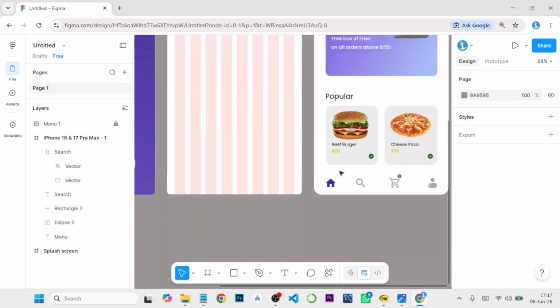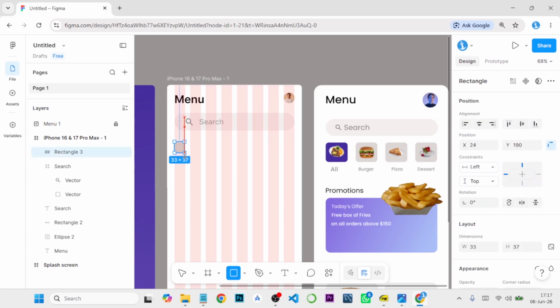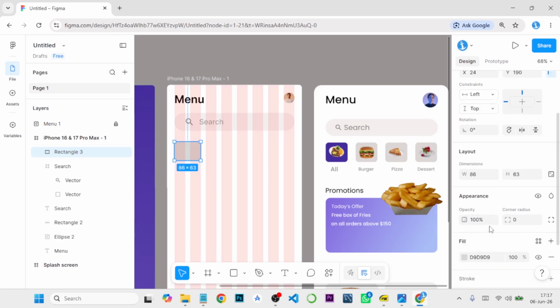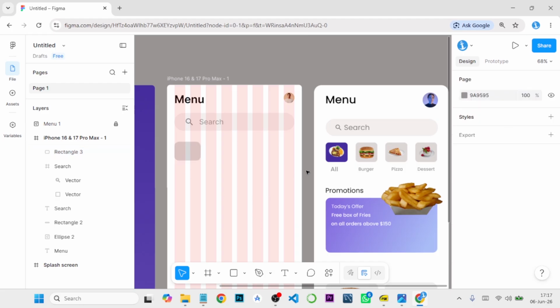So what next? I have this. This is going to take time, but you guys should just follow along. I might be a bit faster. So I will give this 15. 15 is okay.